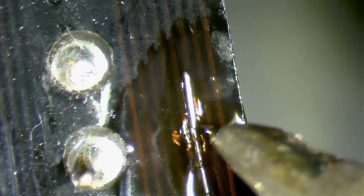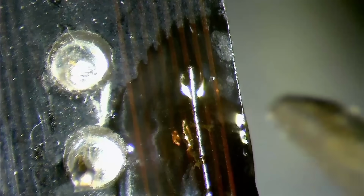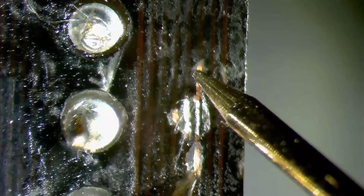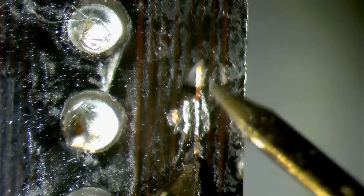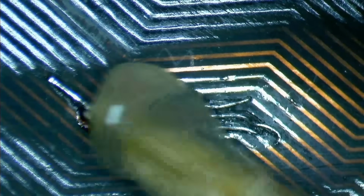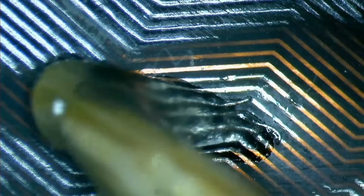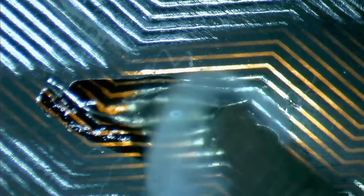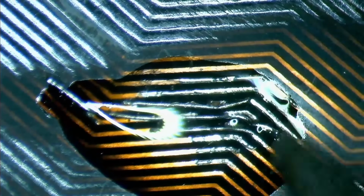This is just a single trace that requires a jump wire, but it could be enough to be the reason of a non-working board. After reconnecting the trace and cleaning the area, I use a multimeter to verify continuity. Let's now focus on the area where a repair attempt was made before I received the board. Here are the wires connecting the severed traces, but I feel the wires are a bit too long and go in different directions. Unfortunately, it is not as clean as I would like it to be.